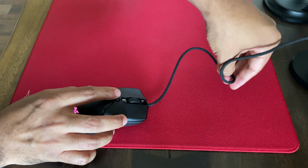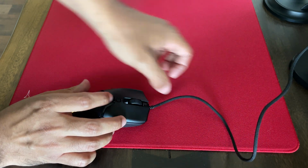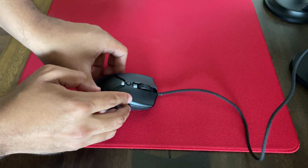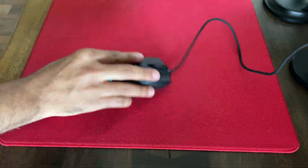As far as the cord on the mouse, it's not too bad. I would definitely probably recommend paracording it if you are familiar with how to do so. There's plenty of videos on YouTube on how to do it. Or at the very least, make sure you have a mouse bungee that tends to run on the taller side, because I did notice that the cord tended to bunch up a little bit and sometimes curve, which caused some issues when I was making swipes and moving upwards in certain lateral moves.